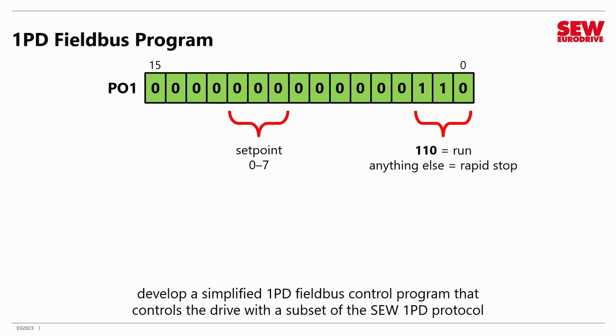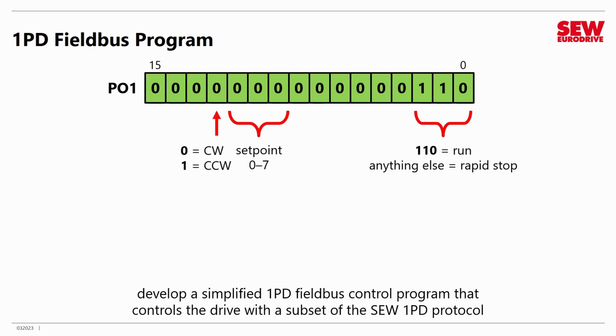Secondly, we're going to have our set point select bits. So these 3 bits determine which fixed set point to operate at. So these bits give us 8 different set points, 0 through 7. And I'm going to tell you what speeds to operate at, but these are going to control it. This is somewhat different from the SEW1PD protocol, which does not implement 8 set points. It implements 6. We'll do all 8.